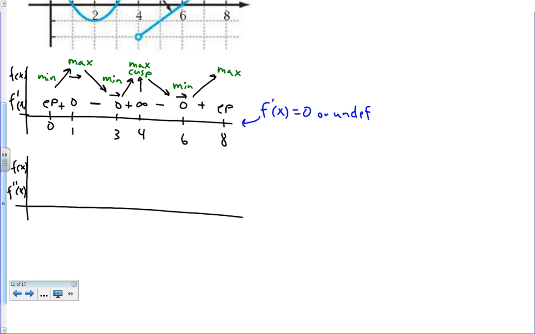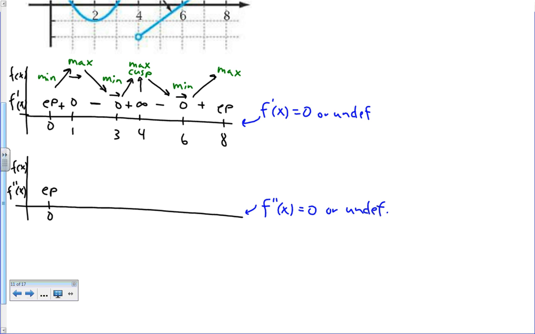And again, any of the critical points or any points where we are undefined in the first derivative, we're going to have the same in the second derivative here. But at 0, we have an endpoint we can mark. And the points that we're marking now, these are the critical points of function f prime. So that's where f double prime is equal to 0 or undefined. That's what we're going to mark along here.